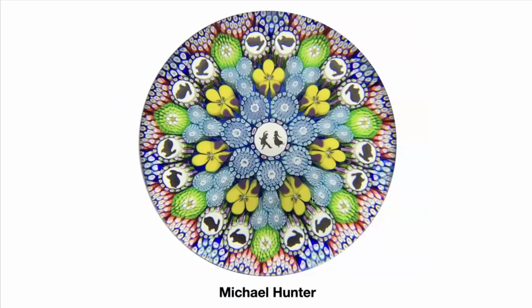Here's a few examples of just some Millefiori paperweights that we'll go over. Michael is probably one of the best Millefiori makers working today. His canes are incredibly complex, and there's a broad variety of color and style in there. You'll notice that he also includes a series of these picture canes, like these rabbits seen here, and the dancers in the center, and then these figural pansies.